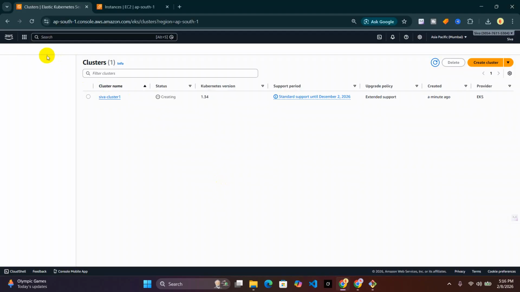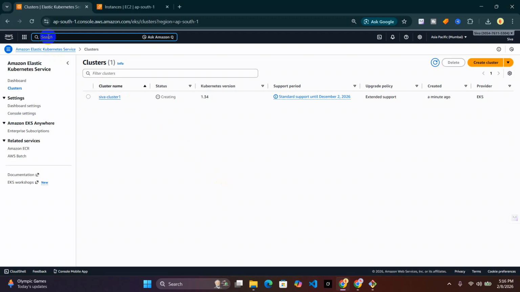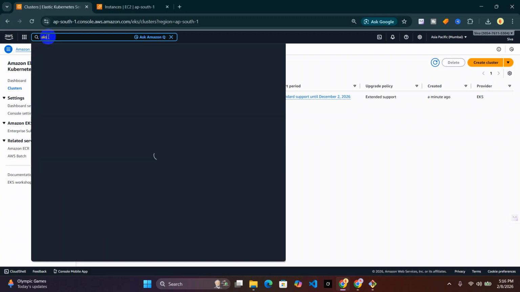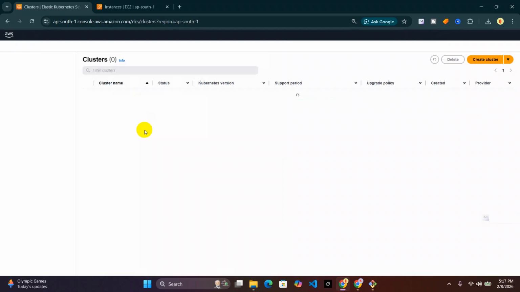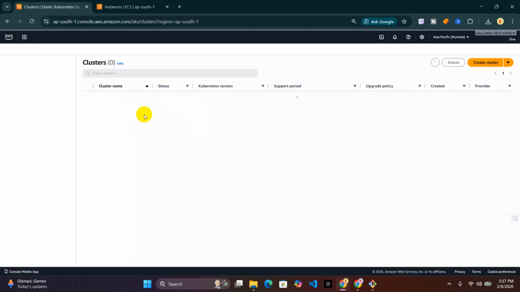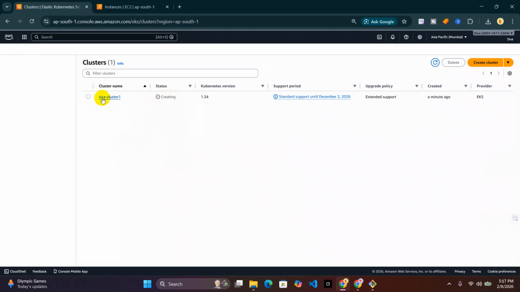Now if you come to our AWS account, search for EKS and select Elastic Kubernetes Service. If you select here, you can see the status over here, the cluster creating. Mine is still creating, it may take some time, wait and check later.